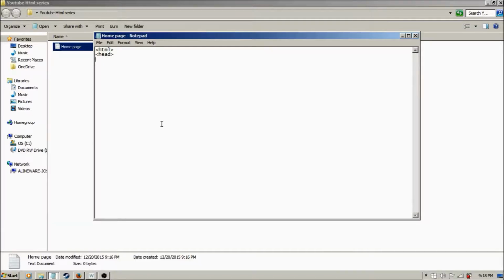Today will be just the body and title tags. Title. And on this one, you can close it on the same line. Alright. This backslash signifies to the browser that the tag is closed and that it can read whatever code is in here. For the title, in this case, we're going to name it Homepage.